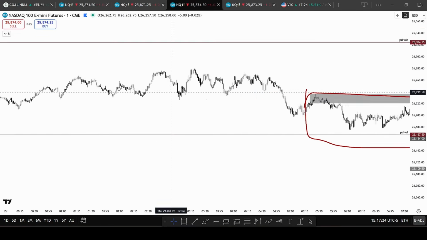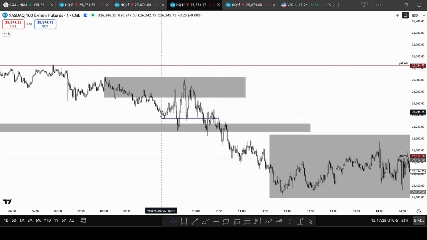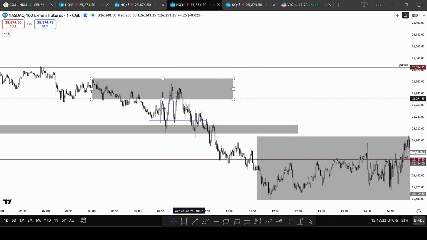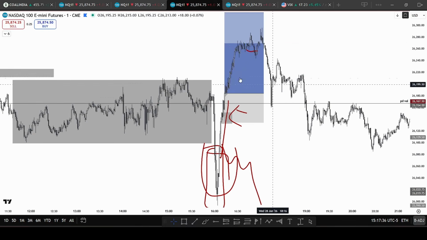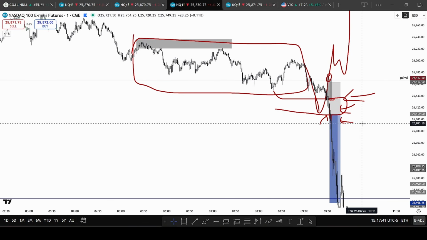So this was the long for yesterday because the whole day was choppy. I took a long here but closed at break even because the trade platform had a problem and trading was not even working properly. So I closed the trade there. But this long worked well, and today this short also worked well.